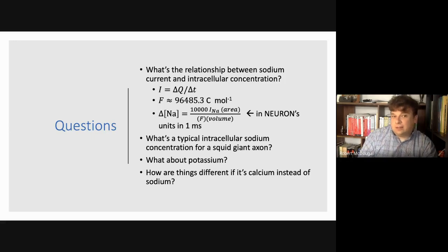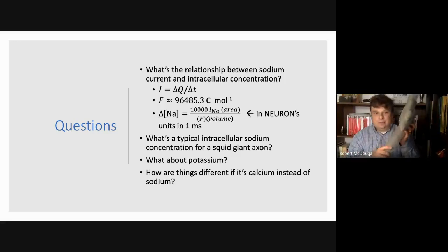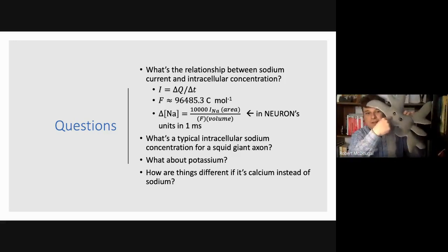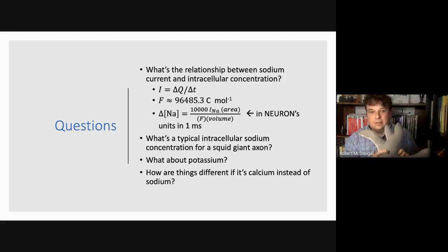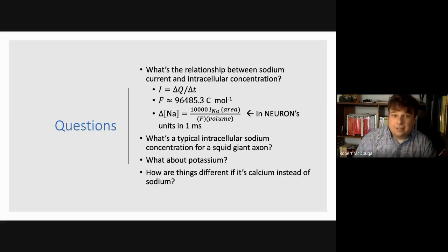In a cell, if I pick a cell, I have a cell, right? And I just say, what's the calcium concentration in here? Is it more or less than sodium? Less than sodium. It's smaller than the others. By a lot, in fact. So typical calcium concentration might be something on the order of 100 nanomolar. So not millimolar, not micromolar, nanomolar. So much, much, much smaller calcium concentration.